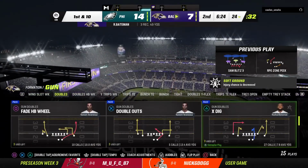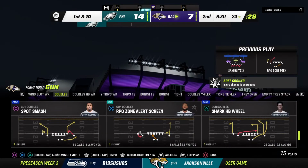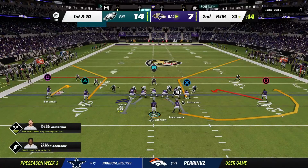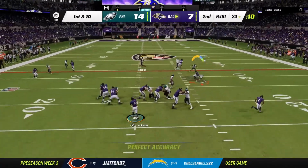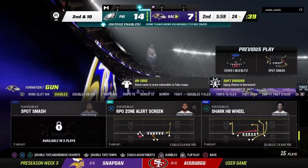But one of the ways that quarterbacks keep all the receivers alive in a play, never lock in on any one guy. Make sure you keep your eyes moving, scan the field. And here he finds the open guy for a nice pickup. On 1st and 10, it's Jackson. A quick throw knocked away and incomplete.